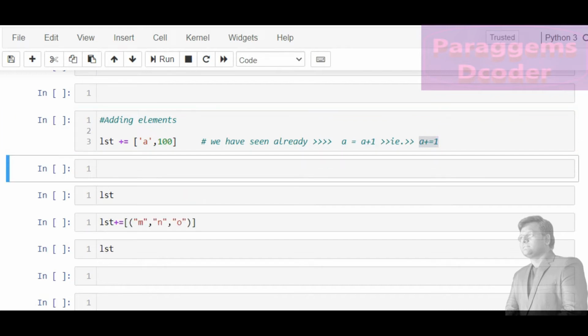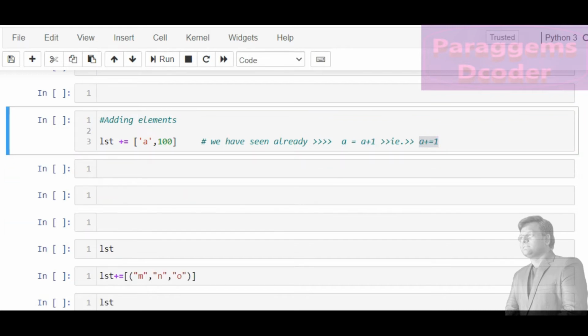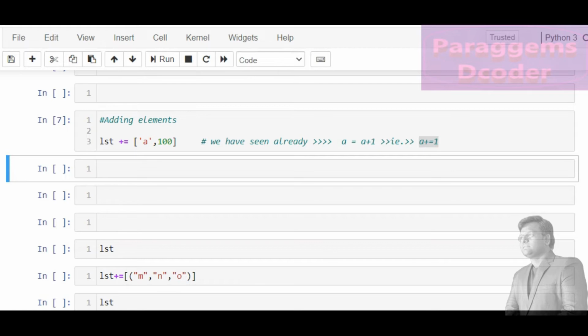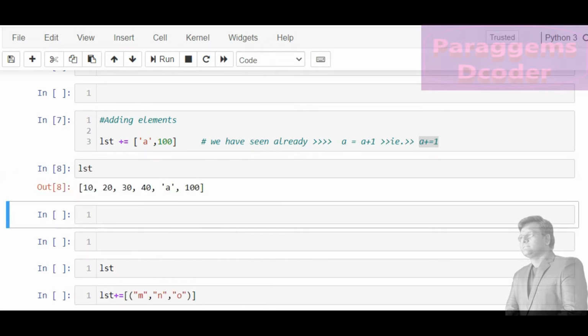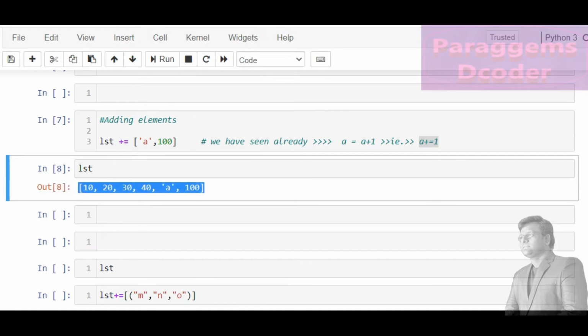So we will assign this value. After that we will call this list. See lst, what did we get? 10, 20, 30, 40, 100.